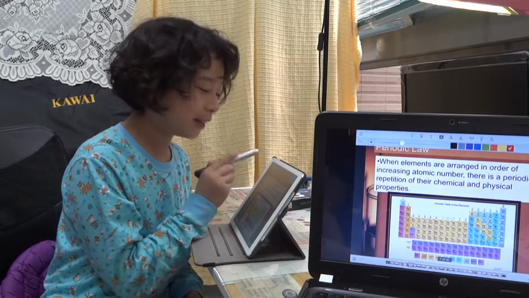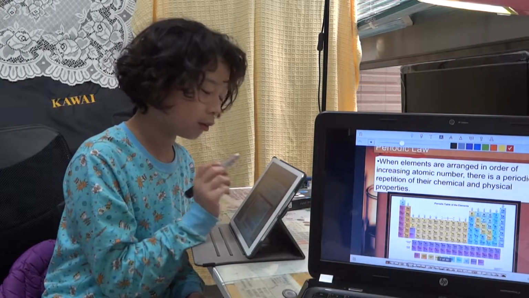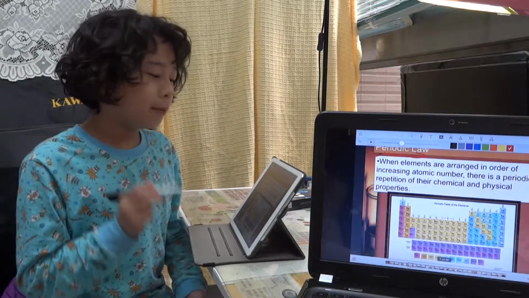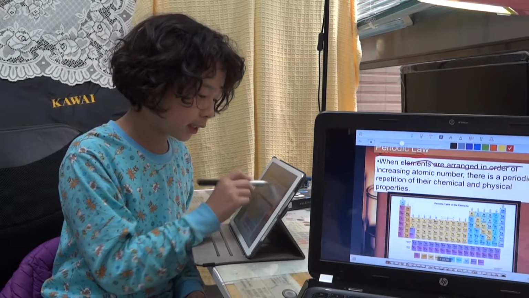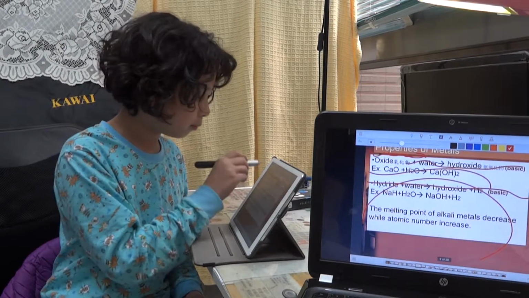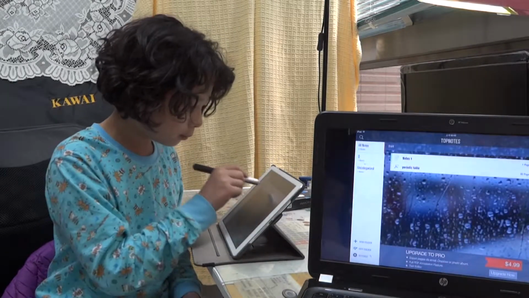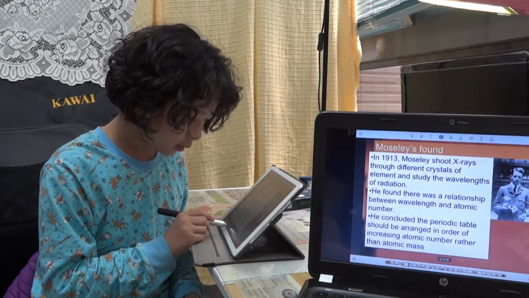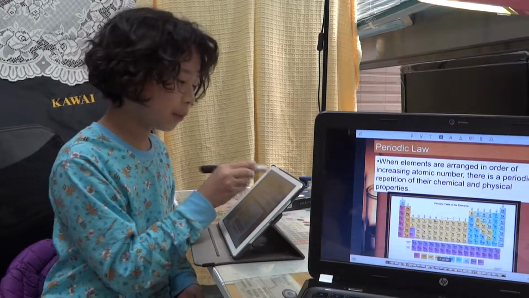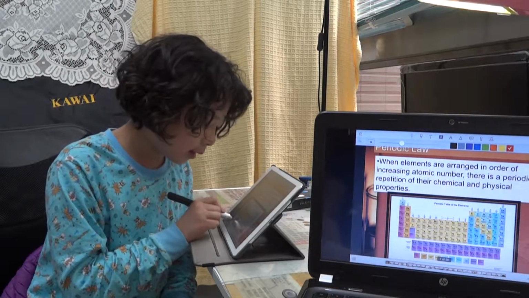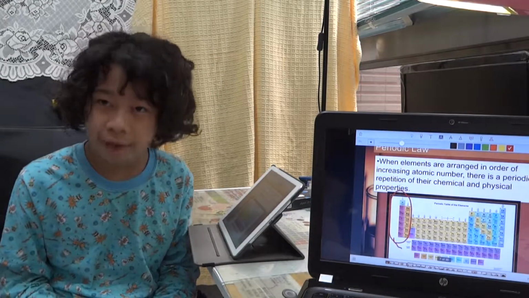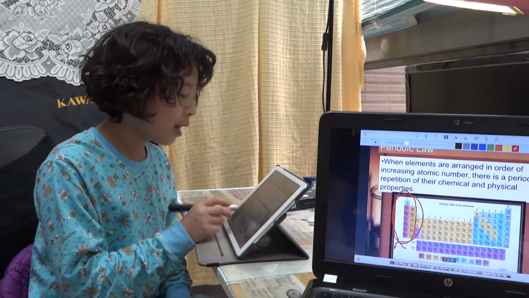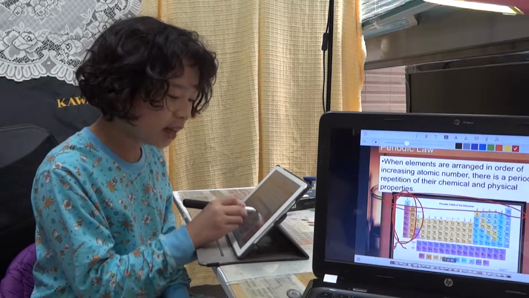Okay? So what is periodic law? Periodic law is a law. Of course, periodic law is a law, of course. So what is periodic law? Periodic law is how the elements are arranged in the periodic table. For example, the elements in the same group have similar properties but not the same properties. They have the same valence electrons, and elements in the same period have the same valence shell.